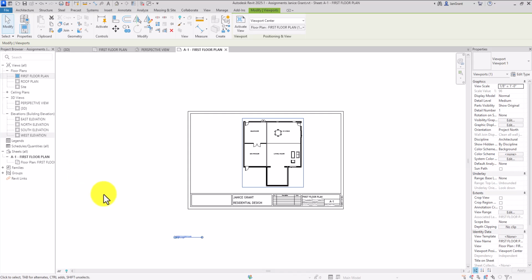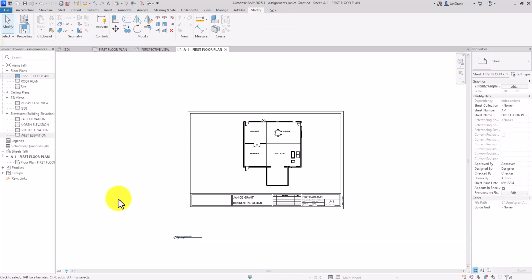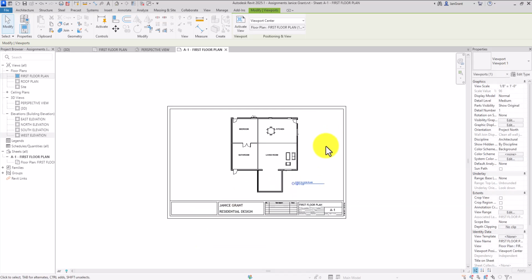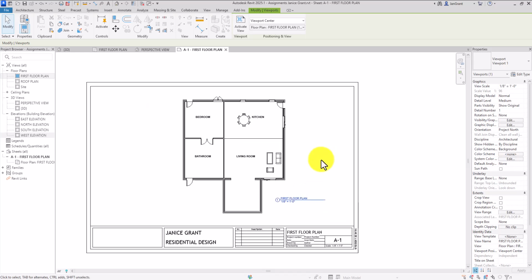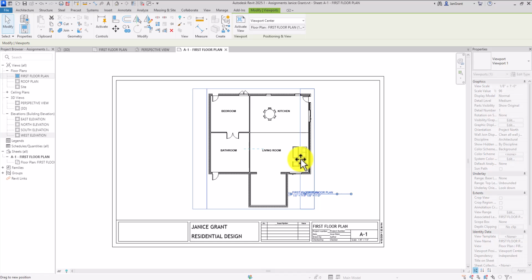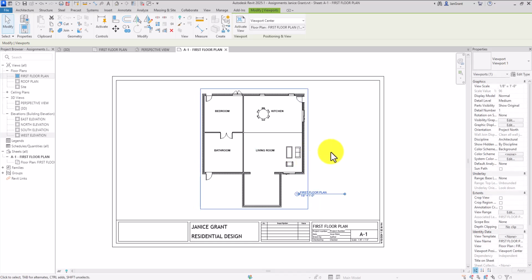Now you have to click off that view in order to pick up this title. So click on it and hold your left mouse button on it and bring it over to the sheet and let go. See that? There are a couple of things to get used to. When you click on the view and you hold your left mouse button down and drag it around, you see how it takes the title with it.